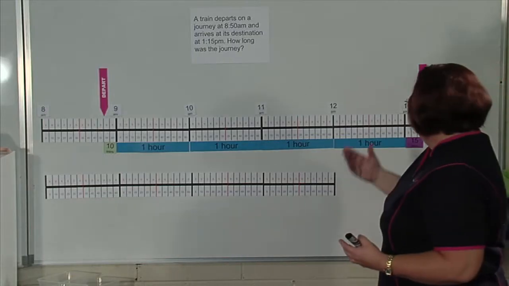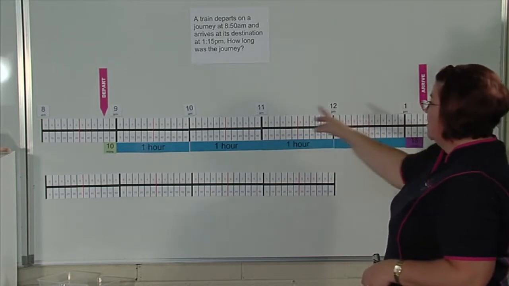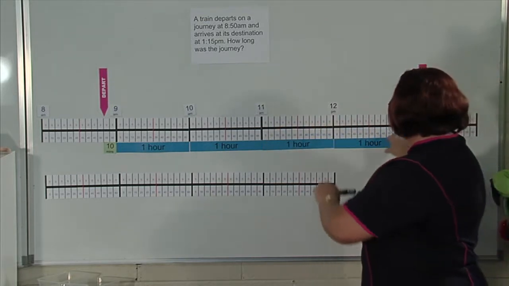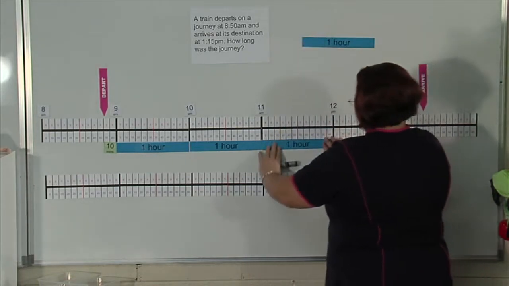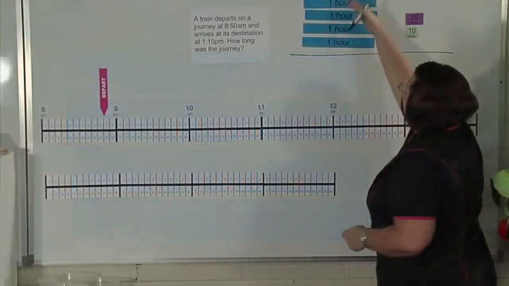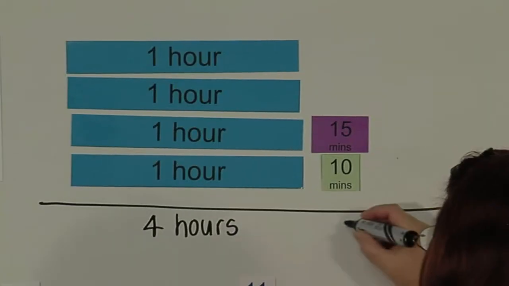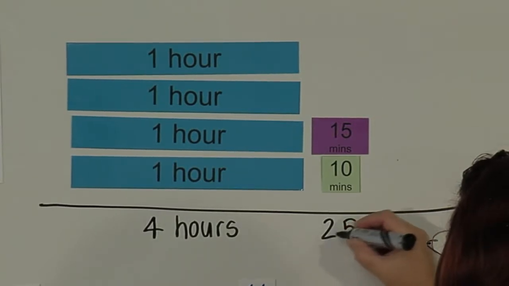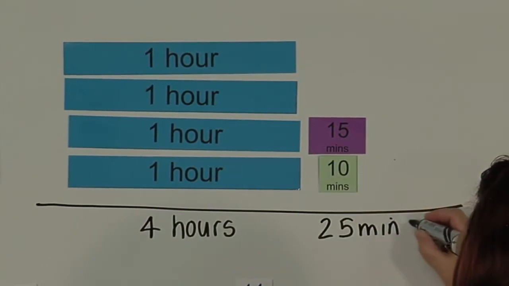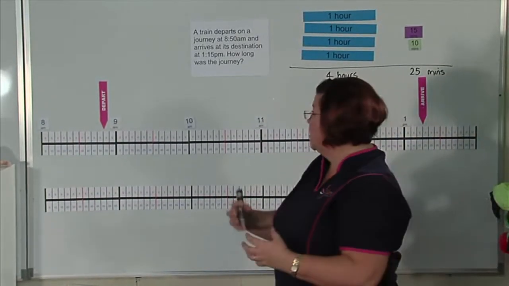You can ask children to count up the hours and minutes, so there'd be 4 hours and 25 minutes, or ask the children then to take these blocks of time away and add up the hours, 4 hours and 25 minutes. The great thing about this resource is that the children can actually see the blocks of time and the time passing.